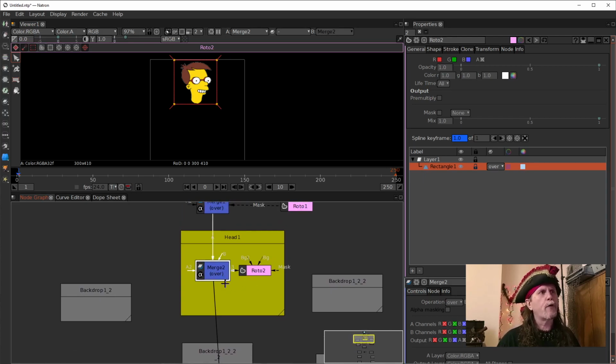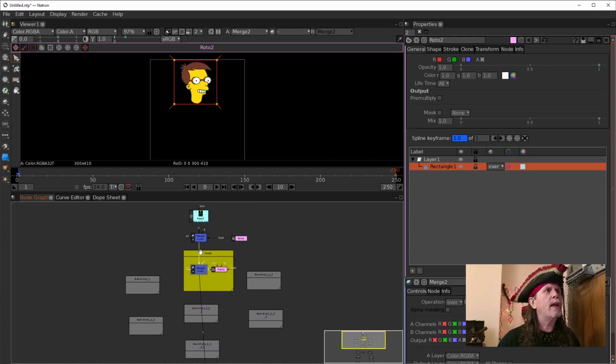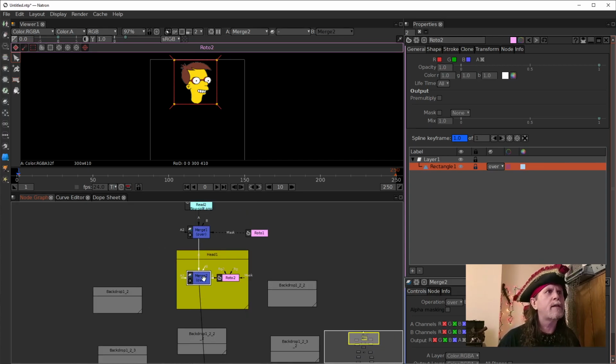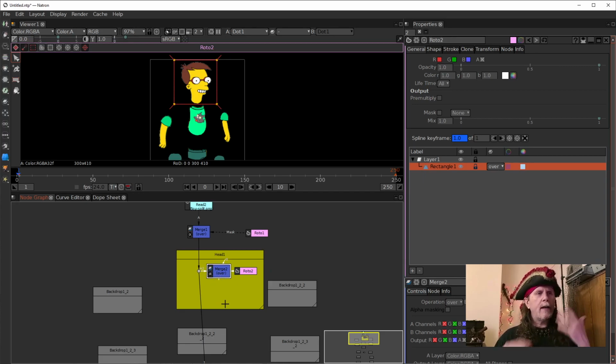Problem now is, of course, that we've cut it off from our viewer node, so we need to actually go around this. So I'm going to put this off to the side, hit a period here so that this can come down like this, connect up to that. So the head sits off to the side right here. Now, we also want to make this a little wider so that it will store the roto to the side of it.